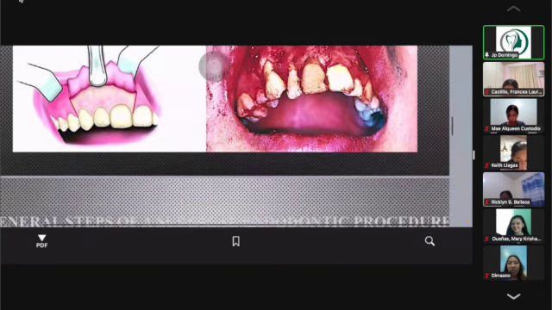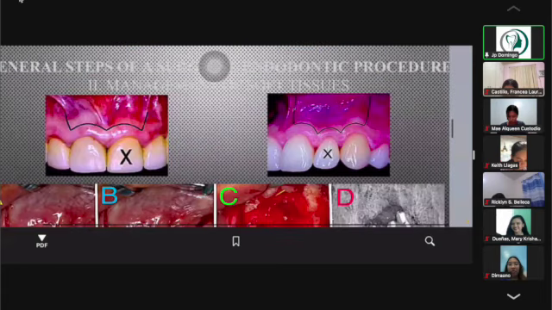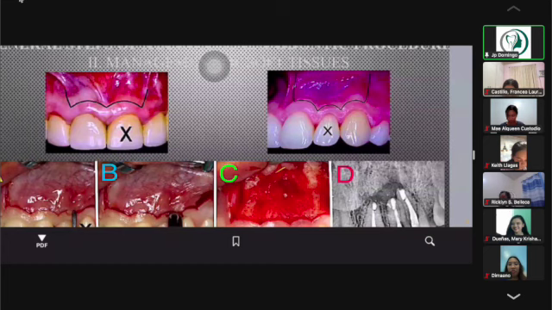Okay. Meron ako ipapakita sa inyo dito. This is not part of our case involving the tooth number 1, 2. But since we have discussed flap designs from our previous lectures, these are other flap designs that have not been discussed before. So this is what we call submarginal flap or the Oxenbein look flap, which is on page 188 of your notes. So this is only utilized for maxillary teeth if crowns and bridges are involved.